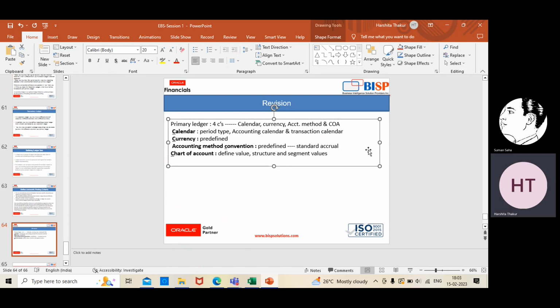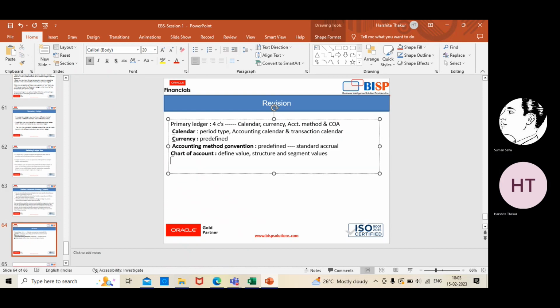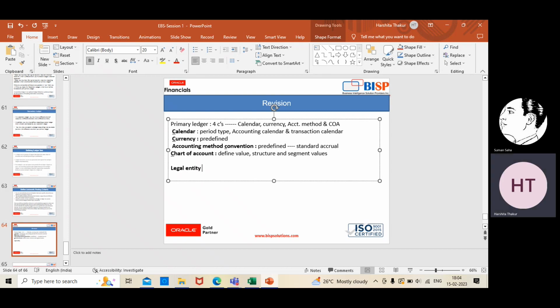So these are the 4 C's which we have covered. Then we have assigned all the 4 C's in our primary ledger. Then we have seen how to create a legal entity. And while creating a legal entity, we have also seen how you can create a location in creating a legal address.